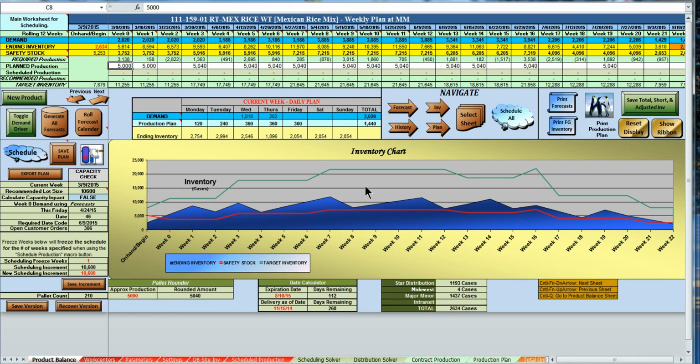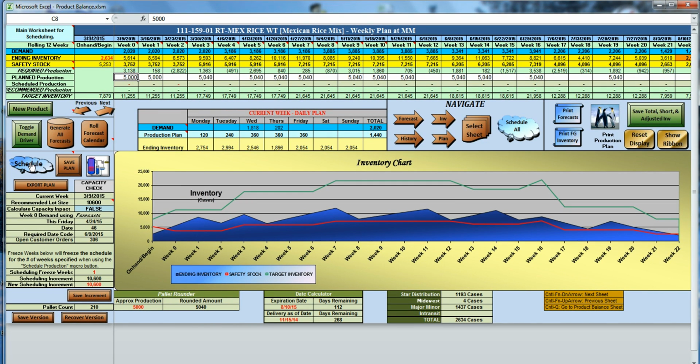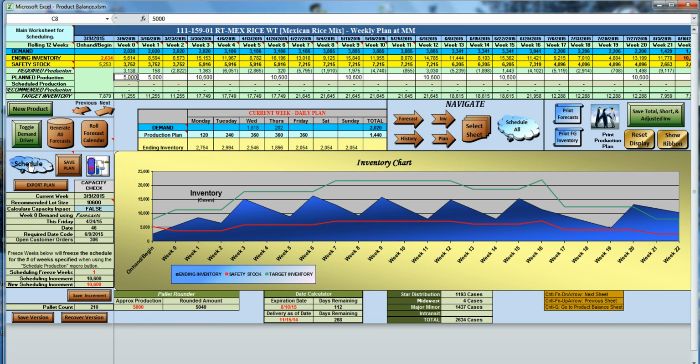We'll save that increment, and we're going to go ahead and schedule this. And notice what happens. We're seeing a phenomenon here called cycle stock, where the peaks and the valleys are much deeper, where we're making more at any one time, but we're making it fewer times per year.